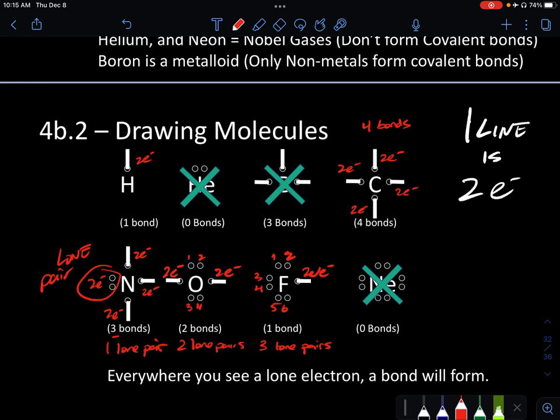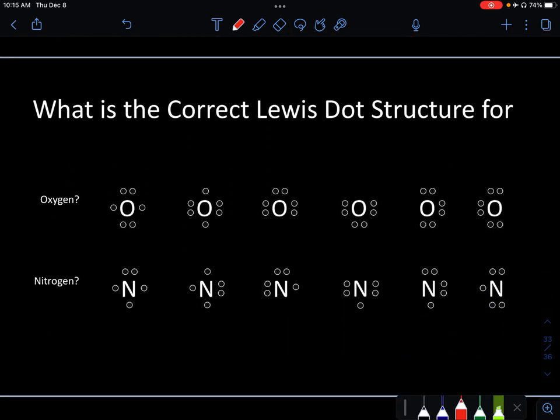Now, if you notice, we always want to get all 4 of those sides filled up. So in that fluorine, we want to get this top filled up, this bottom filled up, this and this with 2 if we can. If we can do that, then we're in a great place, all right?